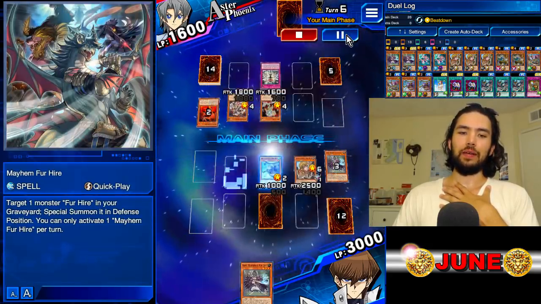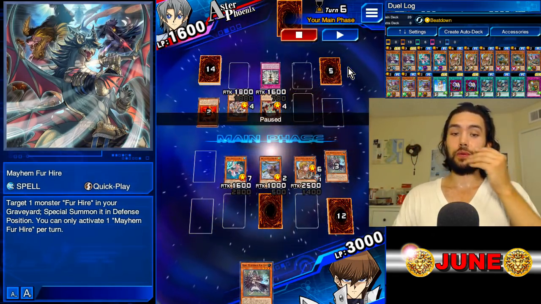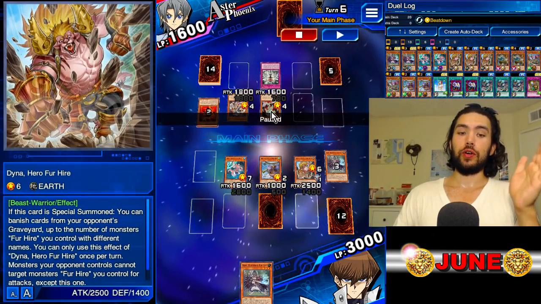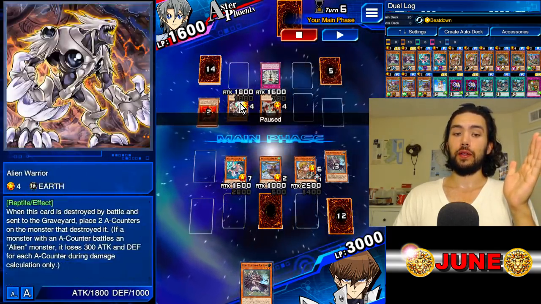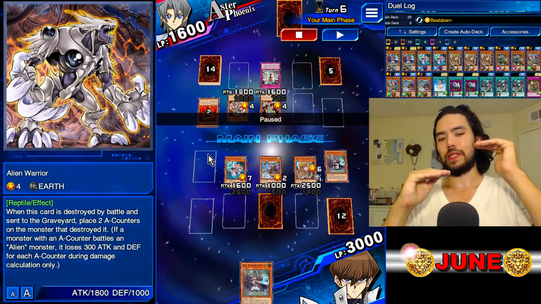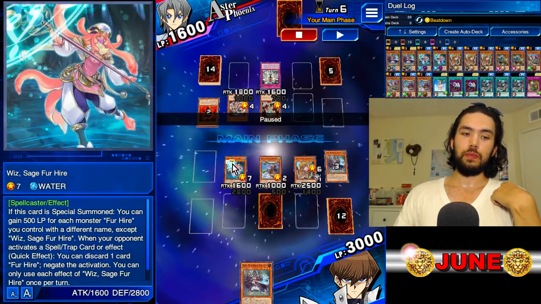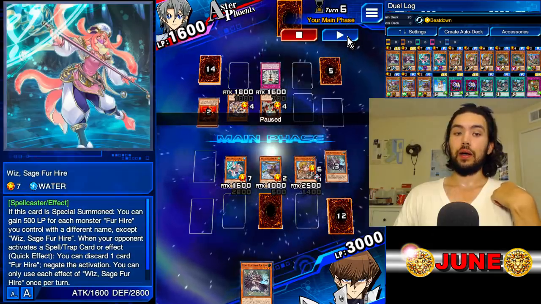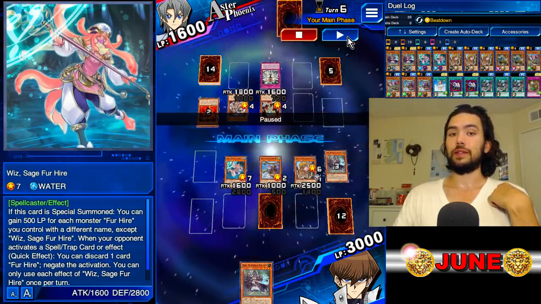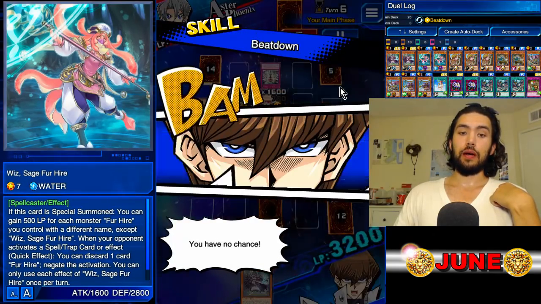So that buys us a turn. This is the power creep in action, right? Dinah is strong enough, even with a counter, to shrug off 2 of the small aliens, even Alien Warrior. He squeaks out just by 100. All right, so we go Recon, special summon the Wiz. Wiz is good against aliens because she's going to negate all of those nasty A-Cell Recombination Devices. But she does get a counter, so we're going to get the beat down.